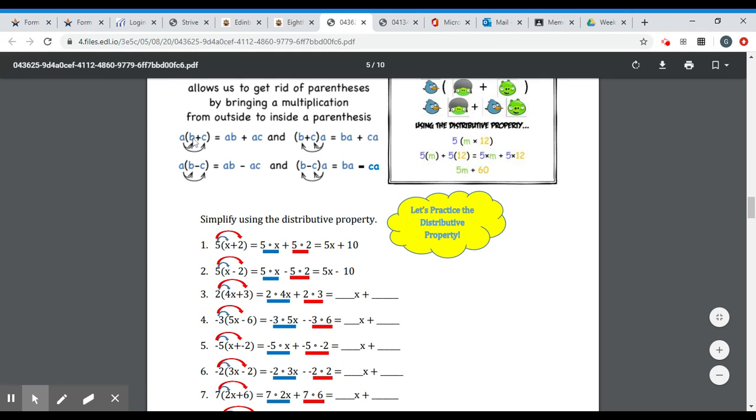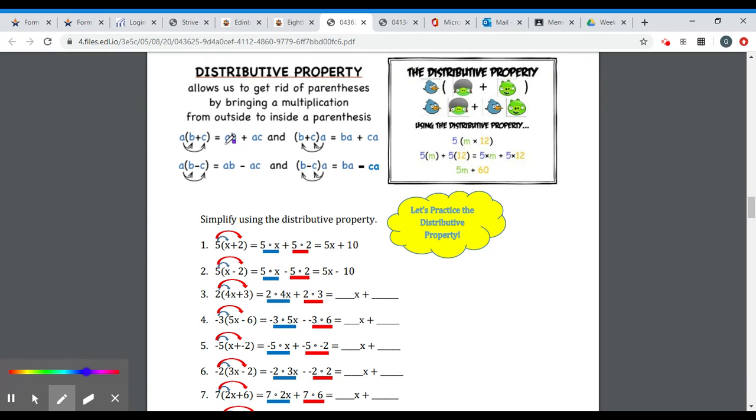When I combine A and B, I have AB. When I combine A and C, I have AC, and I keep the sign that's between the two. So it's an addition: AB plus AC. So this right here is the same thing as this. The only thing I did was the distributive property. And that's going to be important when we get to our multi-step equations, so we have to know how to do this.